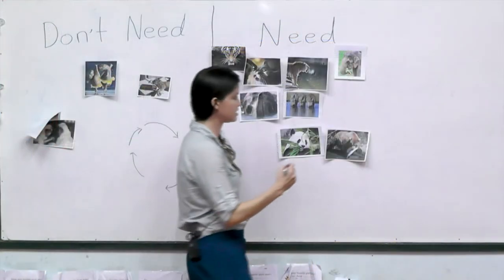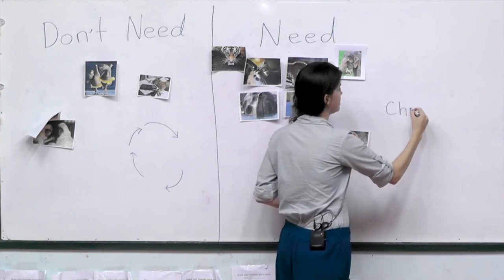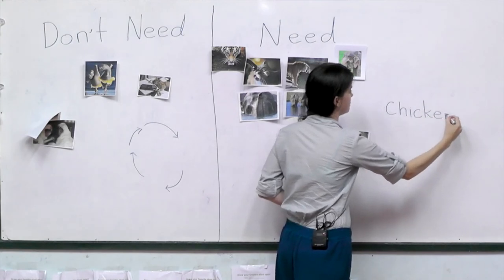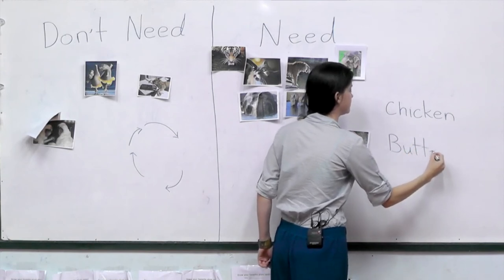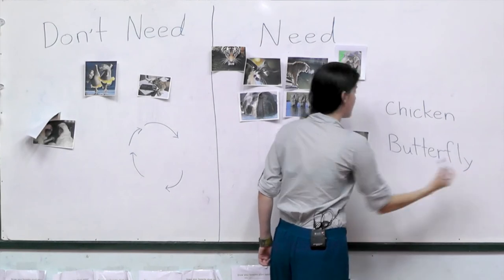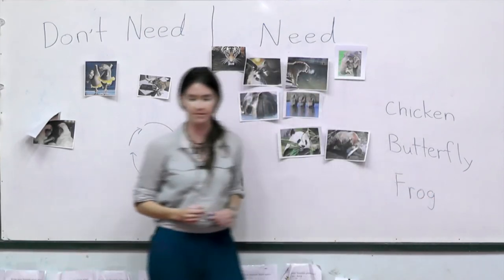Show chicken. So what two letters do you hear for ch, ch? So if you use chicken, you can put chicken. If you use butterfly, you can put butterfly. If you used a frog, you can write frog at the top. There you go.